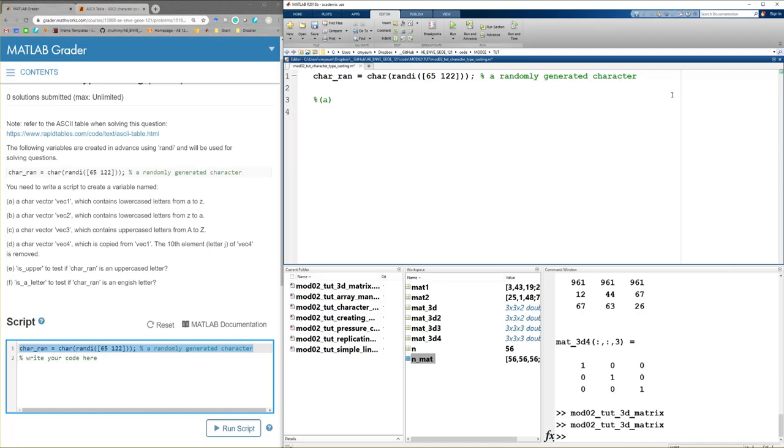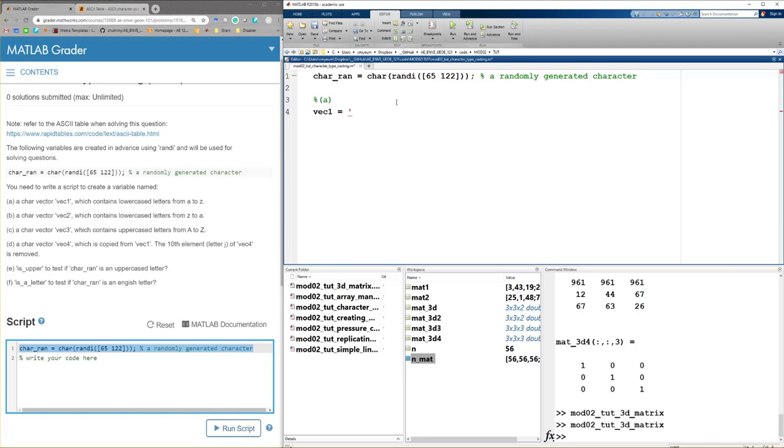Okay, vector A which contains the lowercase letters from a to z. I guess it's a character vector, so I mean this should be character, not char vector.